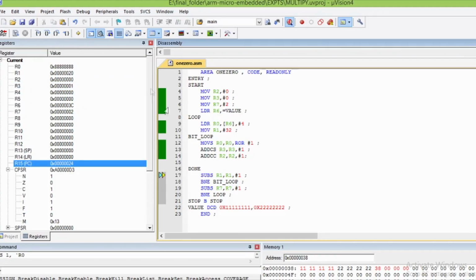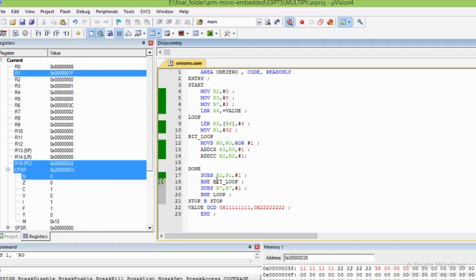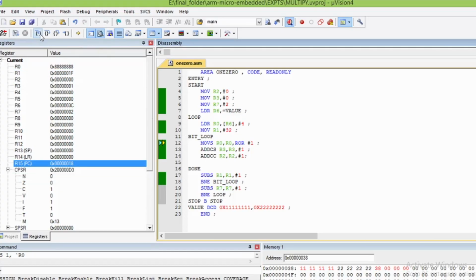Now one iteration is completed, and you will branch back to bit loop. As you can see here, in this round R3 was incremented, because of which the R3 value is 1 here. In the next round, what will happen? If it is 8888, the last bit is 0.